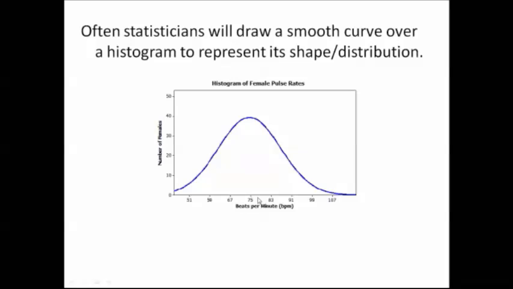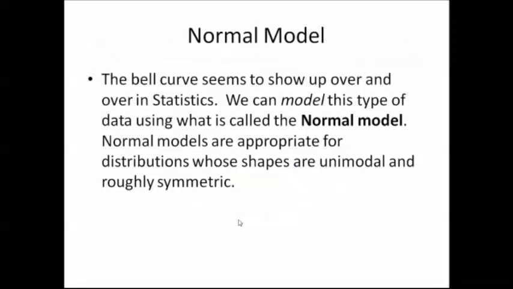And remember that we can judge the center of the distribution by looking directly under the peak, the mound. So I would say that the more typical, say, average pulse rate, the mean pulse rate of these 300 women is somewhere between, let's say, 74, 75 beats per minute. So we don't lose anything by removing the histogram. We're actually doing something called applying the normal model. This is where the normal model comes in.